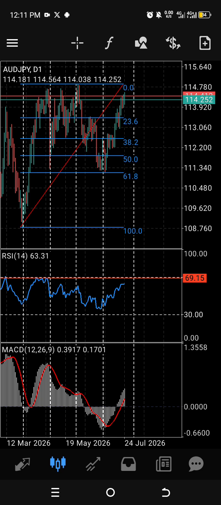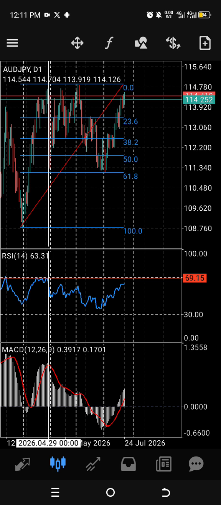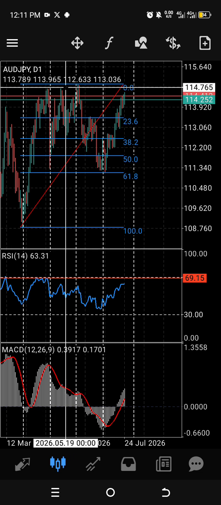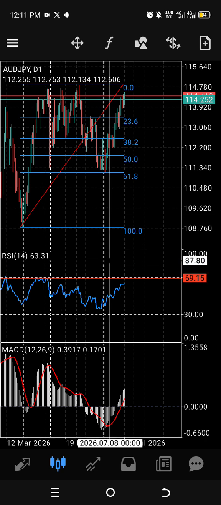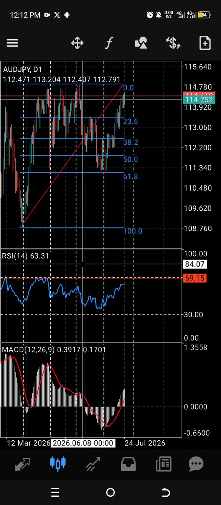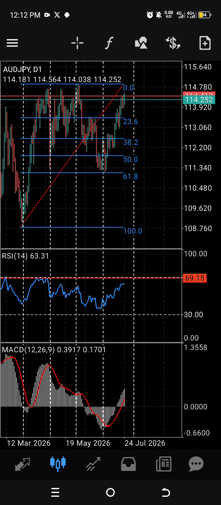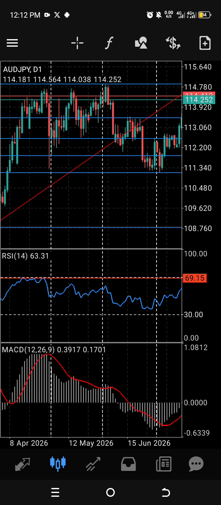What really happened here, we are going to look at this chart here, and here. Like I always say, look at this high here. This particular high is equivalent to this high on this oscillator. Then look at this high, it is equivalent to this one. Now what happened here? This is regular bearish divergence. Let me zoom in so that you see what I'm talking about. This is regular bearish divergence.